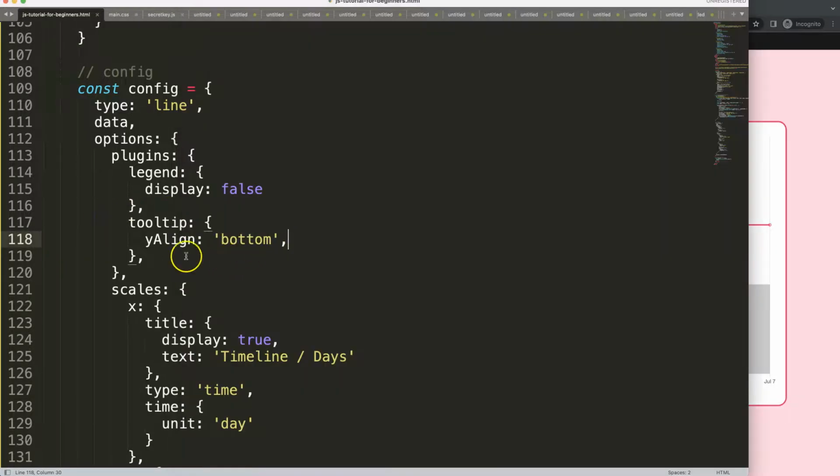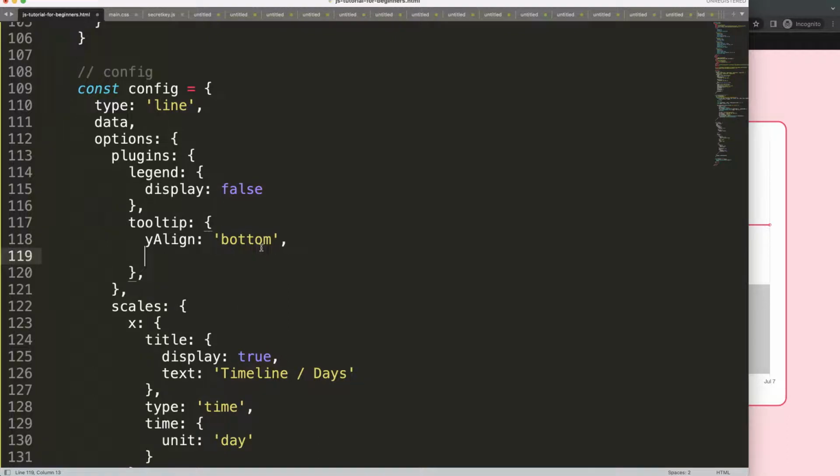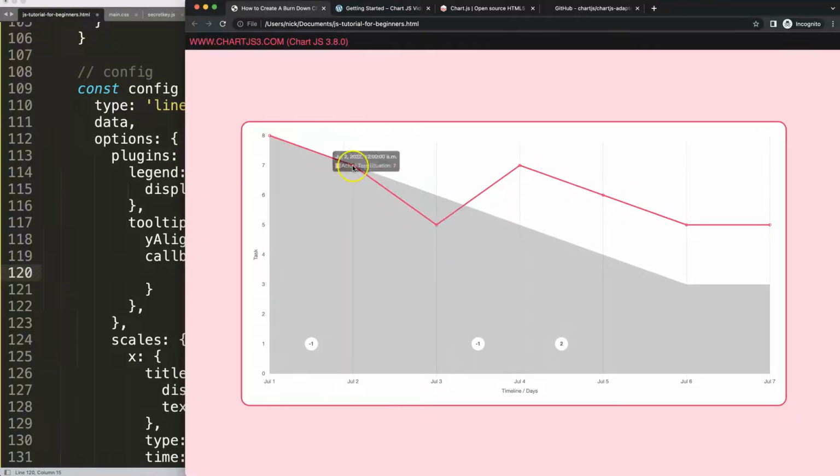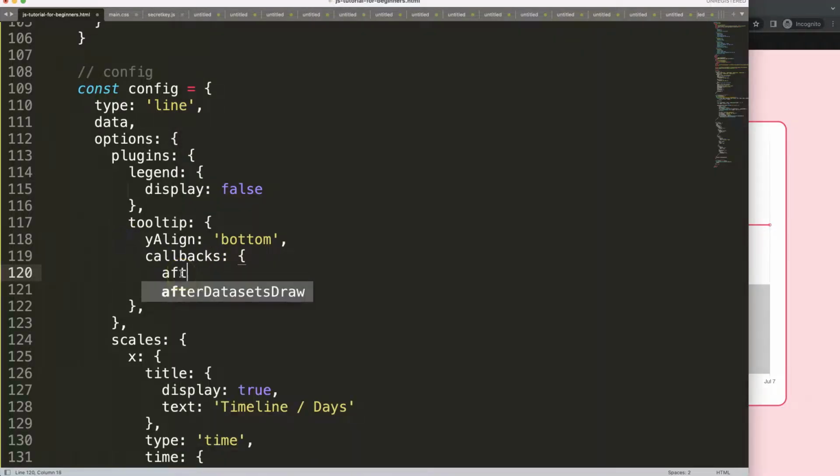Next thing is we need to put in additional information. So press enter here, and then I want to create a callback, or specifically callbacks. This is plural, so you have to put in callbacks with an S. Then we want to put in the label. The label I guess is fine, we don't have to change anything there. What I want to do is put in the footer itself, or after the body. So we're going to say afterBody, and then context. In this context, you have the callback functionality.